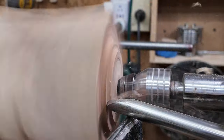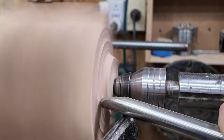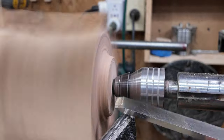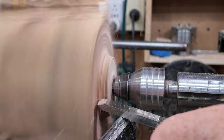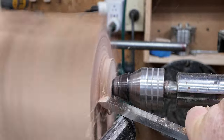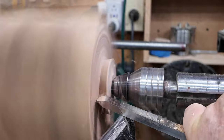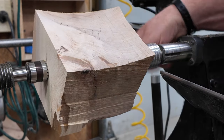I'll use the tailstock up against the face plate as well, just to hold it in place for as long as I can — it could be a lot safer than having the thing fly off the lathe. Using a square half-inch angled skew just to shape that tenon into a nice even shape. It's important to get them pretty well accurate so that the chuck can hold it very, very tight.